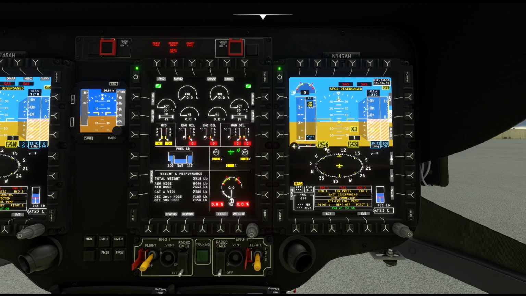All right, HTAWS fail lets me know that my helicopter terrain avoidance and warning system is offline. So the terrain avoidance system will actually take over the aircraft and attempt to avoid terrain. Autopilot fly up is what you'll see. And then the warning system lets you know when you get too close to the ground or your rate of closure with the ground is unfavorable, or level flight will result in you impacting rising terrain.